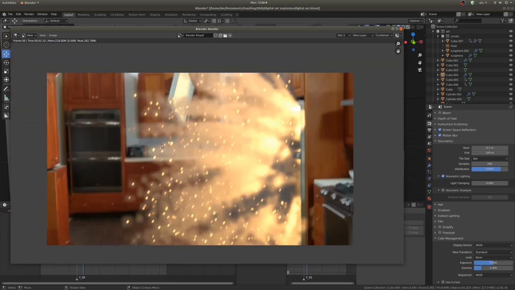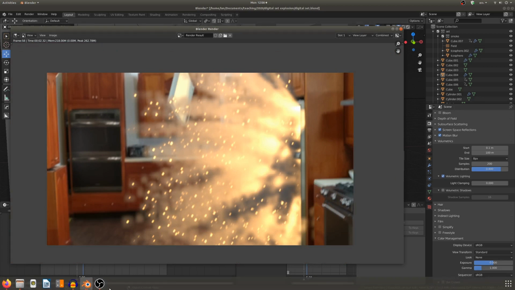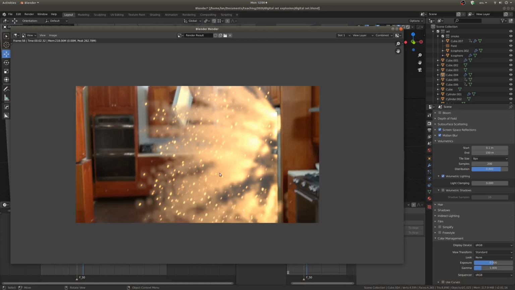A secondary reason maybe for doing this is to get the set to look as close to the reference images as possible, so that when you're cutting, there's not a whole bunch of values that are completely different from the original footage. So yeah, that's the changes that I've just made, and I'm going to keep working a little bit just to get some more debris and stuff flying out of here, make it look a little bit more crazy.